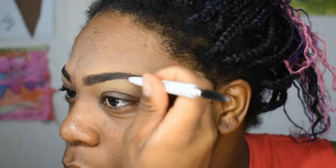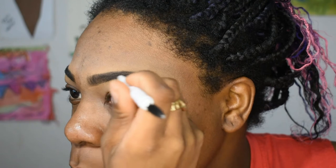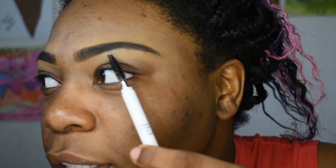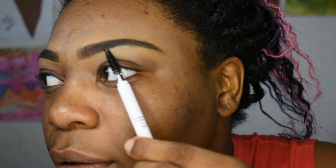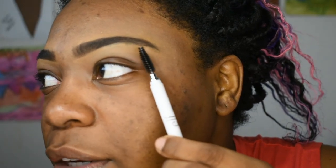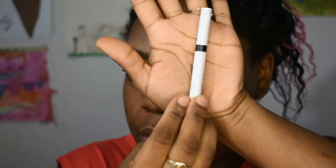It actually didn't do that bad, but it's gray. You can't really tell on here, but it's definitely gray. You see that all up in here? You can barely see it, but it's definitely gray up in there. But that is how you would do it with a pencil.